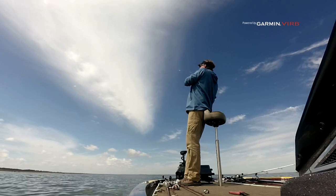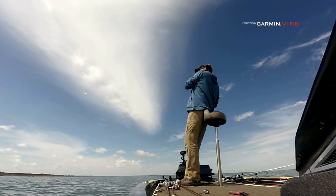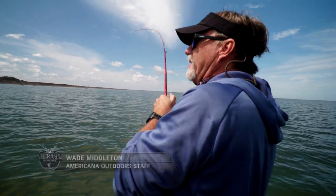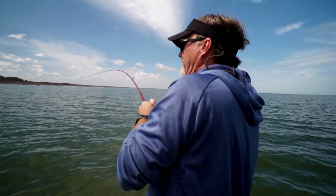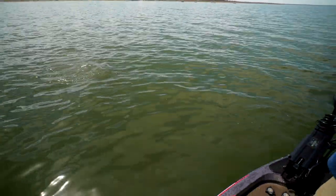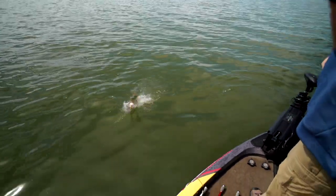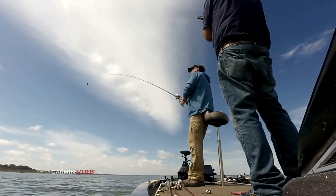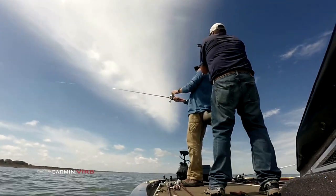There you go. That's a good one right there. You got his anchor lock right there. It stayed right here on him. You know, you just got wind blowing in on this. It's a timing deal. We just happen to be the lucky ones that timed up when some of these fish are up there moving. I was trying to play a little too much TV right there instead of getting him in, and you can kind of see the result.